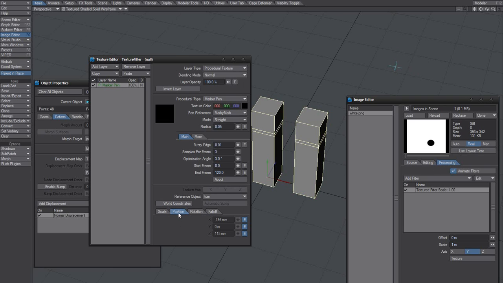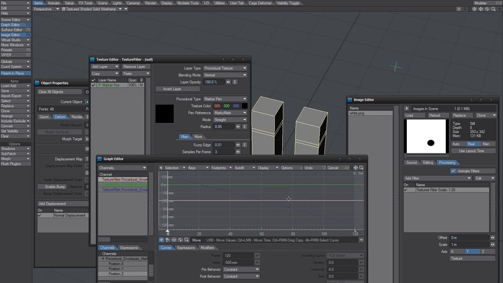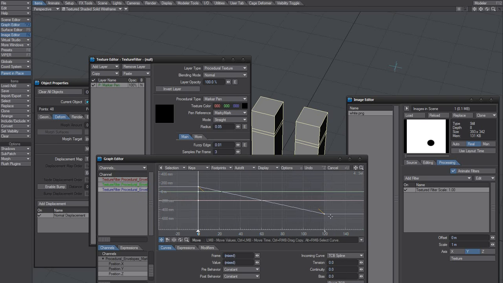Anyway, so the position is animated by making this envelope here. Let's see. So in this case, I only animated it in the set position. Right? Yeah. So nothing more.